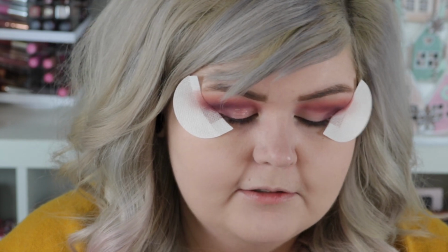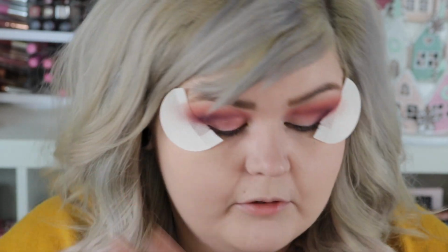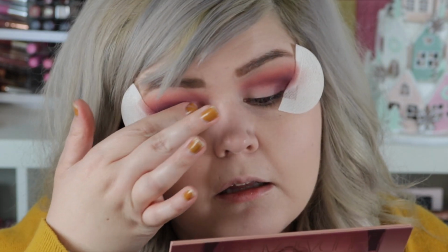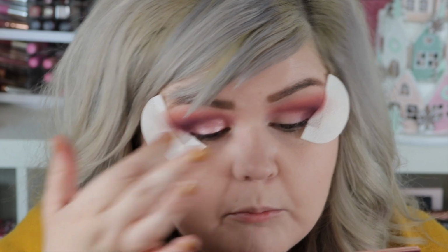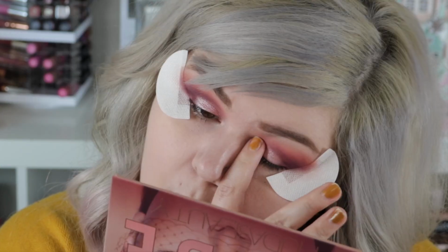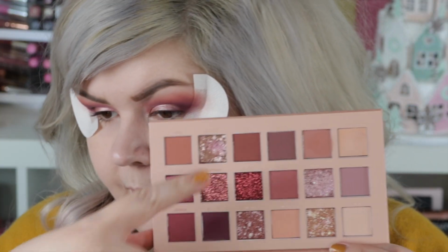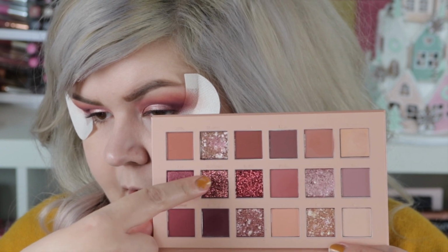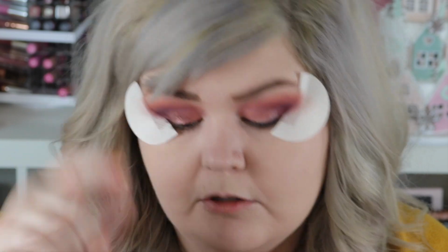Oh my gosh, you guys, look at that. I don't even know if I need a glitter with this thing. Dang. Oh, that's so stinking pretty, you guys. Look at that. Ooh, girl. I'm gonna put the tiniest bit of the Revolution glitter glue on top of that, just kind of tap it, and then I'm gonna go in with that glitter. Now I'm going to use Infatuated, which is that pinky glitter right here. They're really dry, but I think if you do this technique, you'll be just fine.